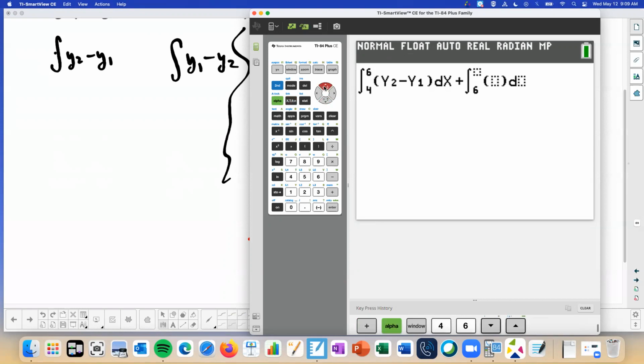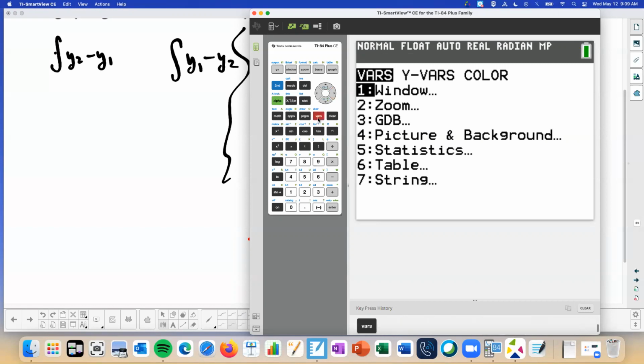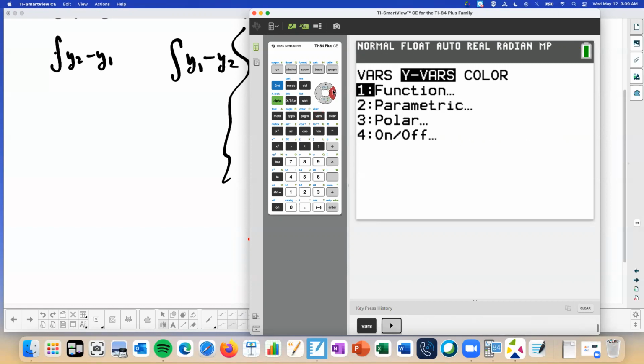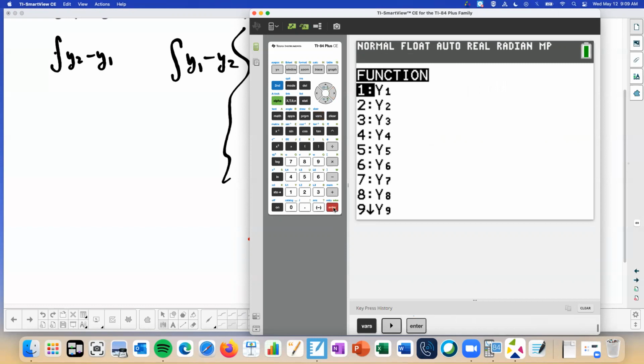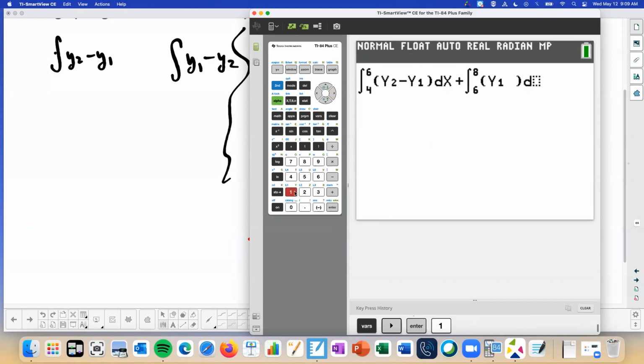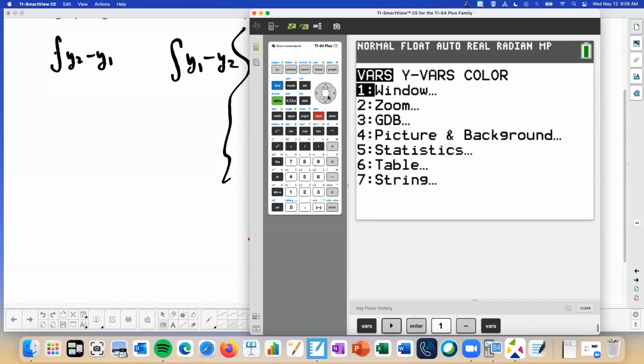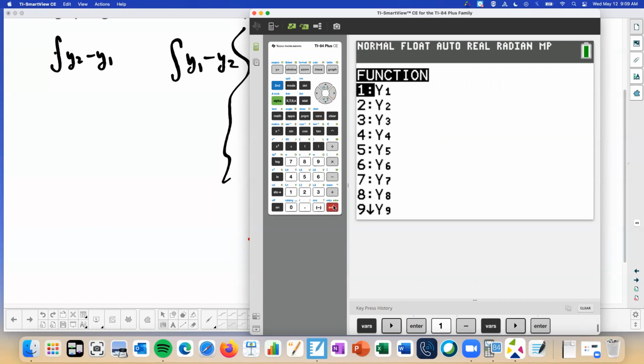Now, I think this is a class that had multiple people have TI-83s, right? Yes, no? Yeah, okay. It's in a different spot, so I'll show you where it is on the TI-83. On the TI-83, you have to get to it by this button that says vars. So it's for variables. And then you have to scroll over to y variables, function. So it's just slower to get to it, but it still is quicker than typing in the full equation.